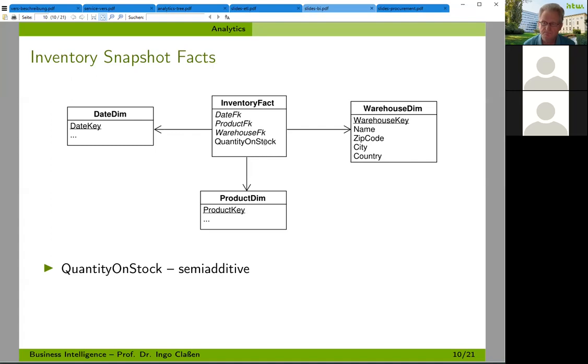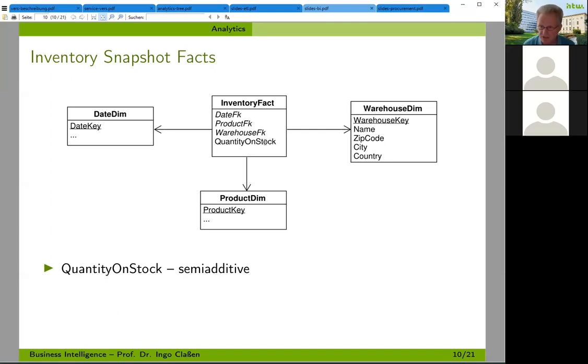Maybe it could be the one that is added into the inventory. So quantity on stock should be the number of items that are added to the warehouse. It could be the total change in the stock, I guess. Yeah. So actually, here we are not talking about change.